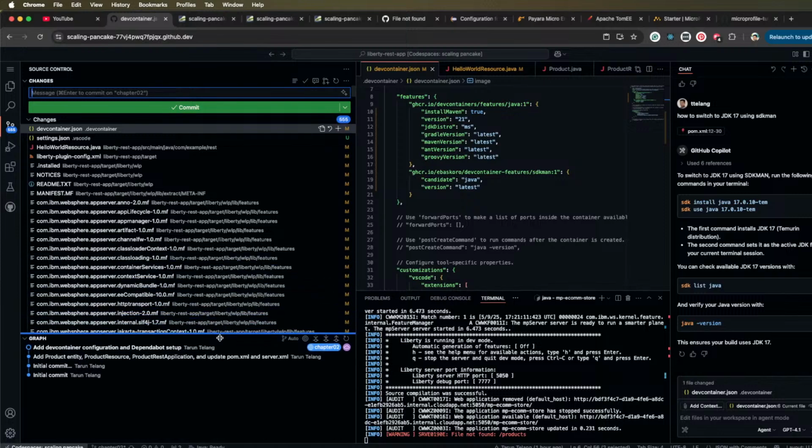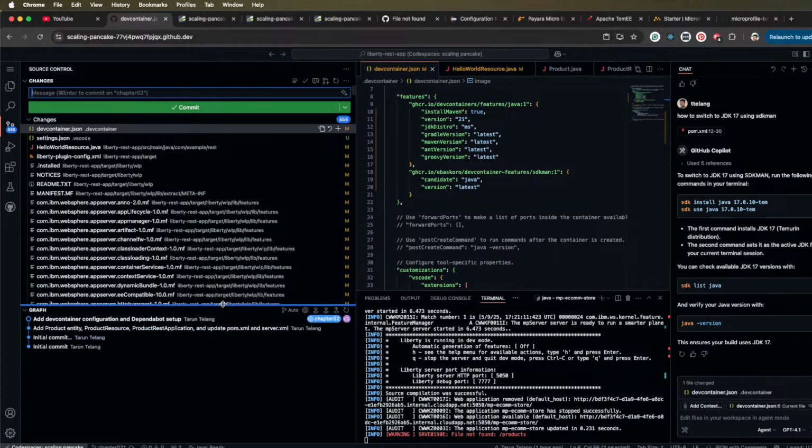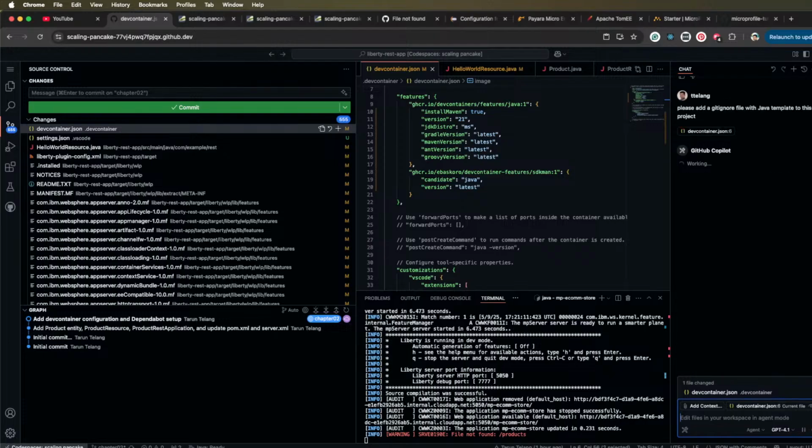We should commit only the source code which we cannot generate. So here I'll say, please add a gitignore file with Java template to this project, right?